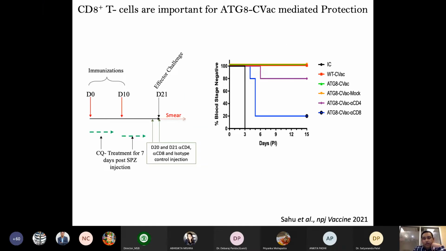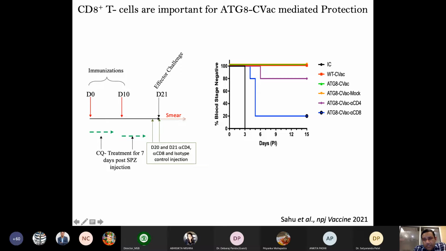And then we went on to study what are the immune responses that are responsible for the protection. For this, we immunized them with 2 doses the way we did earlier, and then we depleted different immune cells. Basically, we depleted the CD4 T cells and CD8 T cells by anti-CD4 or anti-CD8 antibody. And then, once we challenge these mice after depletion, we looked at whether they lose protection. That's how you will know which cell is important for their protection.